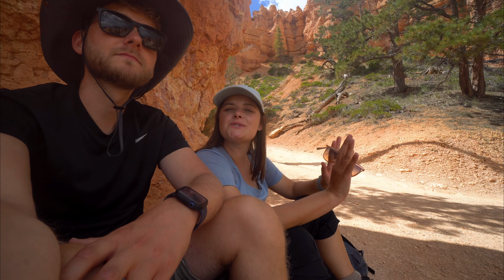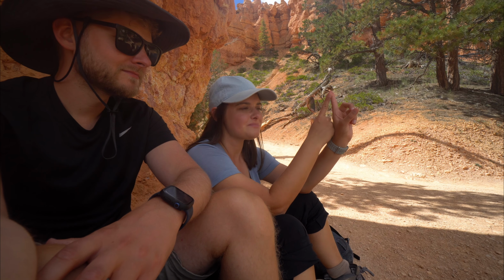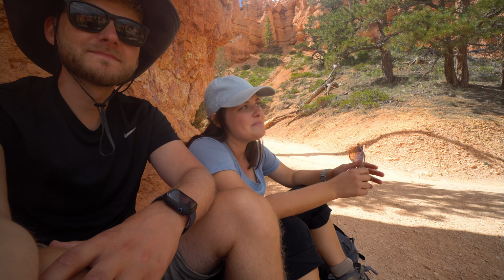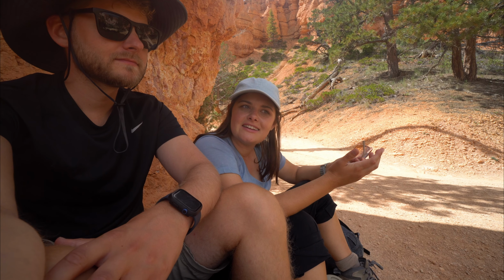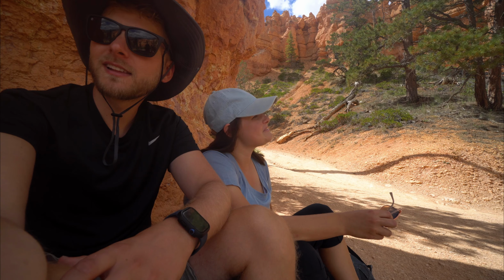We have been taking our sweet time on this figure 8 loop. We're taking such a long time that we've passed by one other family that went the opposite way when we reached the Bryce Point connector. So it's definitely doable in maybe an hour or two if you don't stop to take hundreds of pictures and videos like we're doing. Yeah. But it's just so amazing that if you rush through it, you're gonna miss things. But the longer you take... I wouldn't say I'm wasting my day. I'm enjoying my day a little bit. How about you? I'm enjoying some of it. I could be a little faster though. Yeah, we could be going a lot faster.